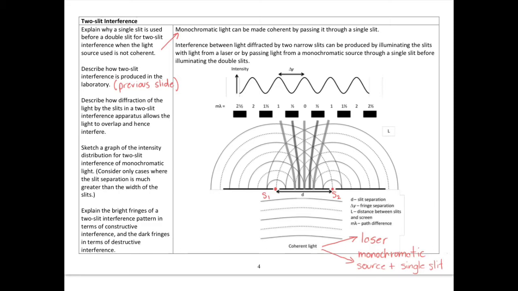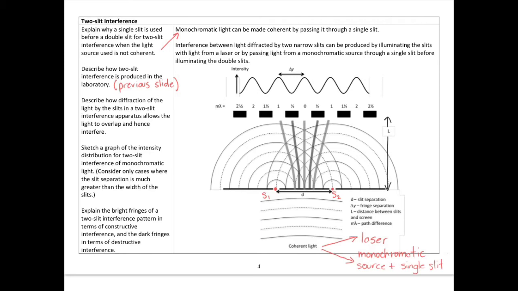If you look at that diagram, I just need to add something in here that's dropped off when I copied that. L is the distance between the slits and the screen that we would have this on. What we would see is areas where we had red, which was the high intensity, and then areas of black, which is where the low intensity is. So on these areas here, we have constructive interference. In these areas here, we have destructive, and then constructive, and so on.